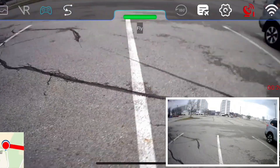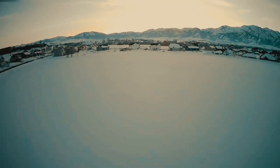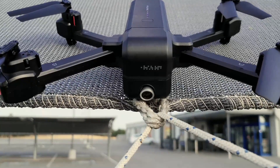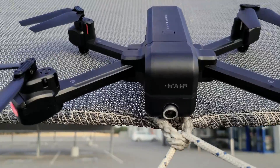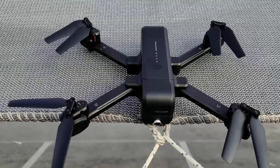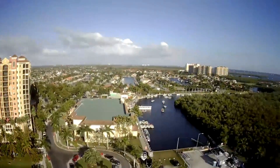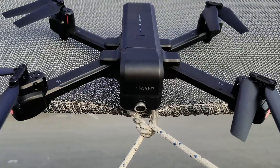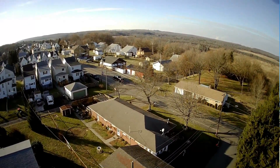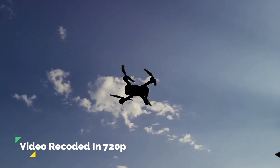The camera on the Snaptane SP-510 is better than standard. It's a 2.7K wide angle camera that can record some good video footage. It's not a professional camera drone, so don't expect to be winning any prizes with the photography. However, it's not meant for people who are looking to take awesome video footage of sandy beaches of Malibu. The camera doesn't have any advanced stabilization features, so you may notice some jello effect and shakiness in your videos. For the best quality, you're going to want to stick to flying when the weather's good. The live streaming quality is pretty decent; however, it's not 2.7K, as that resolution can only be recorded on the micro SD card. Instead, it's 720p, which is still nice.